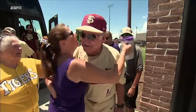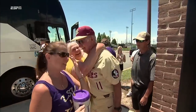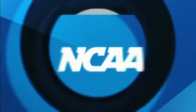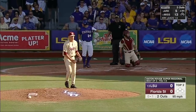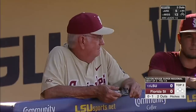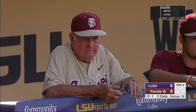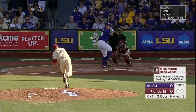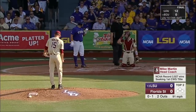How great is that? This is fantastic. That's the best. And this is his final go-round. He will retire at the end of this year. After 40 seasons as head coach at Florida State, he will see his final sunset as a college baseball coach either here on the Bayou or in the nation's heartland in Omaha. Needs just one win to return to the College World Series. You know what we need? We need the glasses that he had to make a return to Omaha.